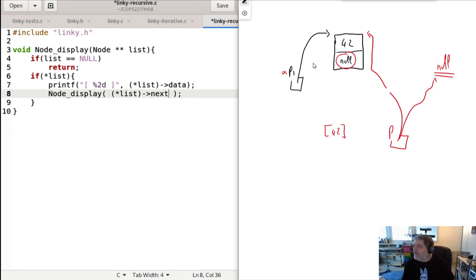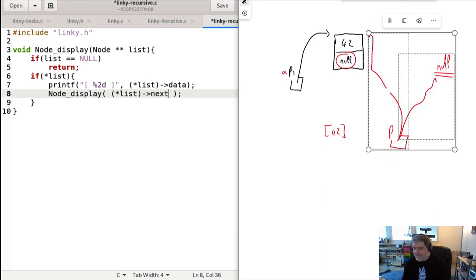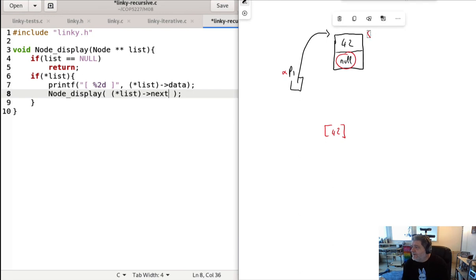So I'm going to have to clean up a little bit first. There we go. Remove all of this. Remove this as well. Okay. So let's say that I don't have only one element here.